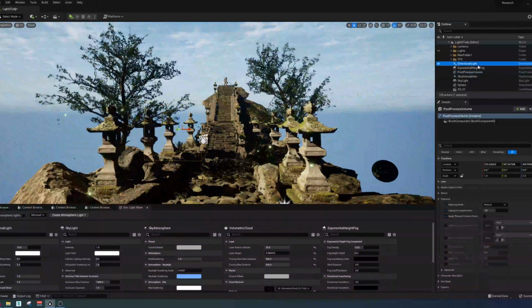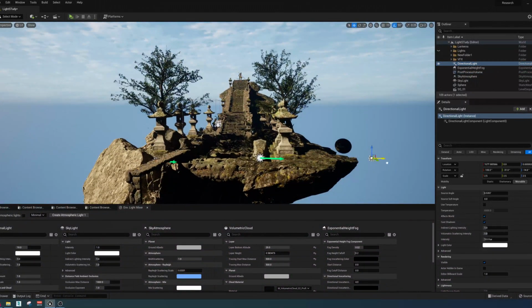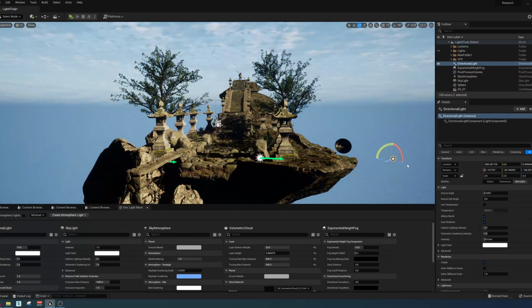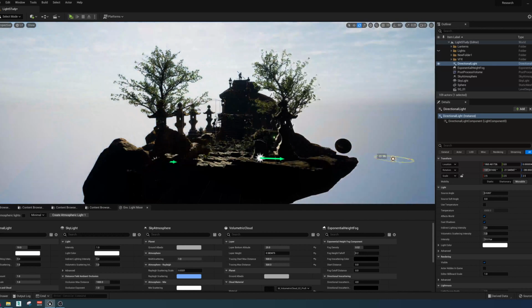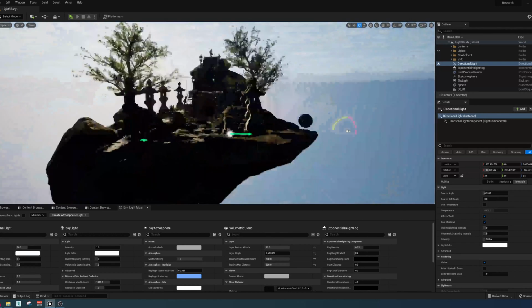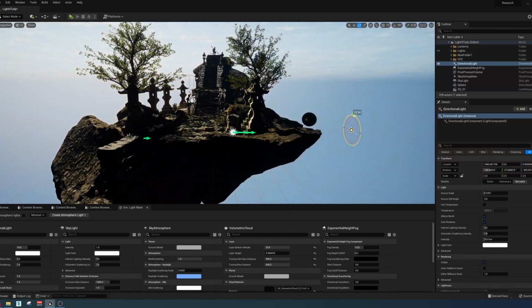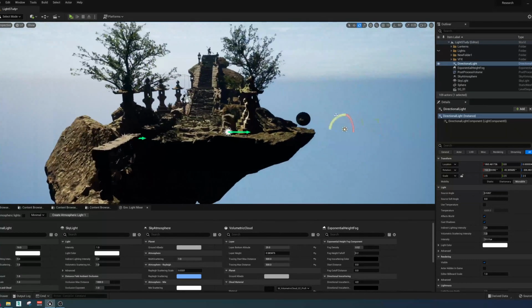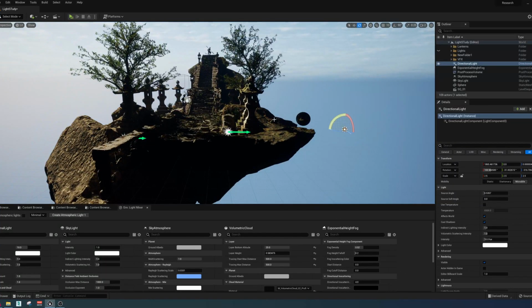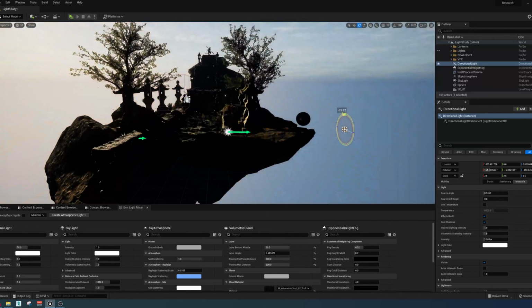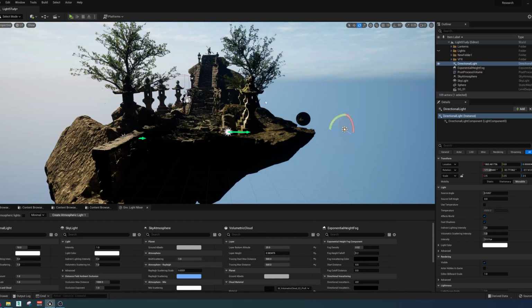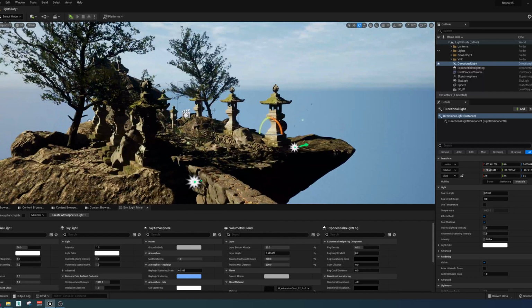And if I select my directional light and move it here, we can rotate it, but first let's remove the snapping. And you can rotate it and get the lighting that you want. You see the sun is here, and I'm trying to get some kind of interesting shadows. Let's see if we can do that. You see, if I go here, it's pretty shadowy. So here the sun hits these guys here.